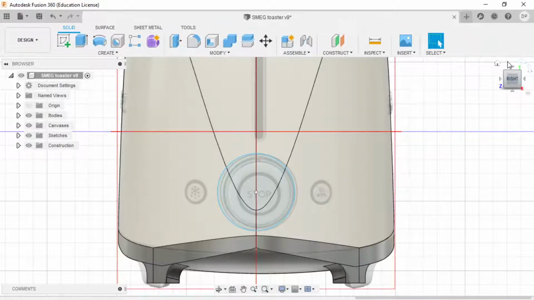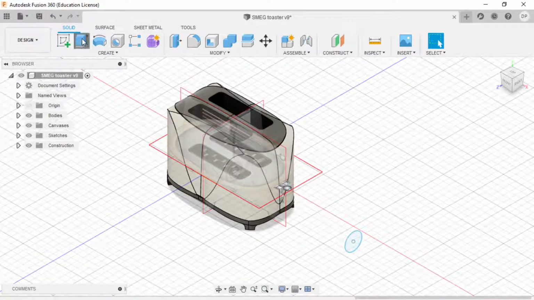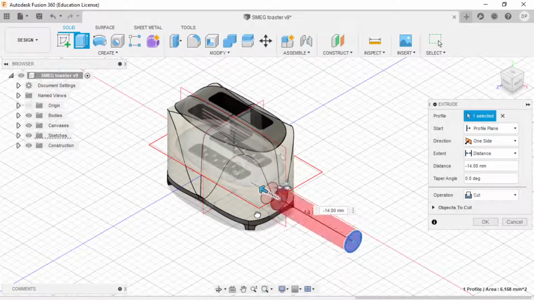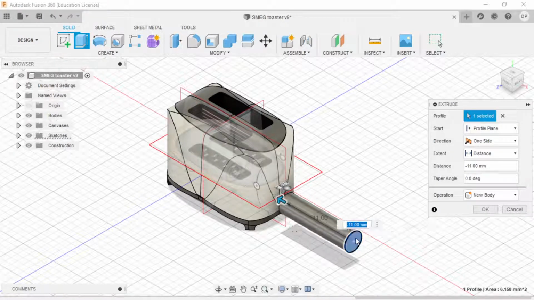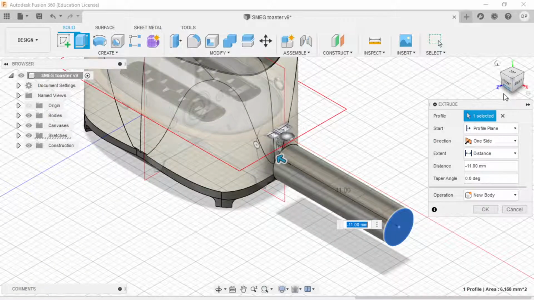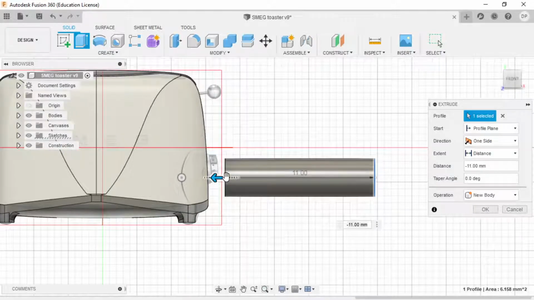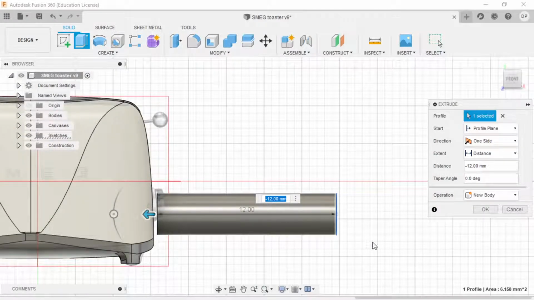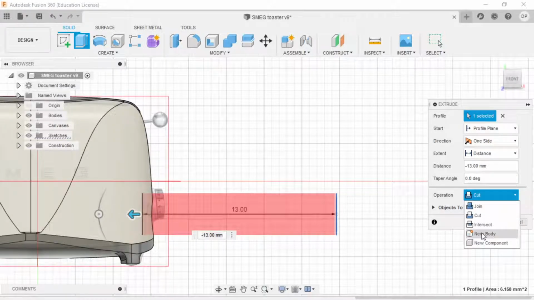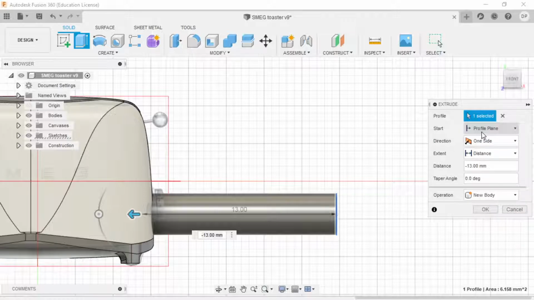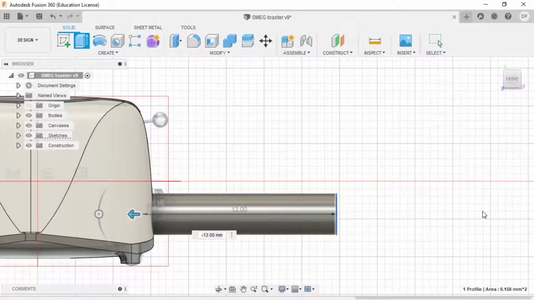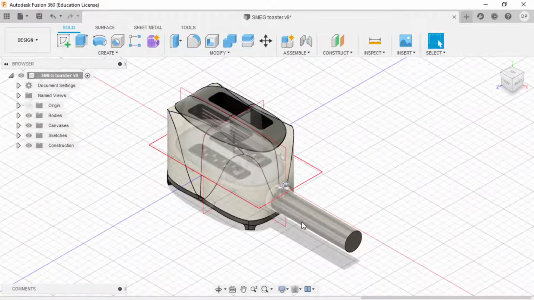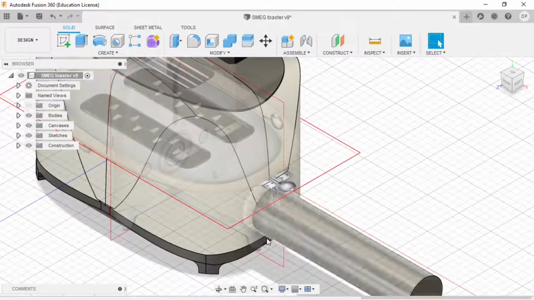I'm just going to press finish sketch and look at it in 3D. Now I will get this shape and I'll extrude it. We don't want it to touch the toaster. We just want it to stick out because we will adjust it later. Let's go close like this. We have a shape like this, and then we'll make it a new body, and we'll bring it into the toaster. New body, please. And we don't want it to start over here, but we'll change it later. So we press OK. This is going to be the start of our handle. It looks a bit ridiculous so far, but we will fix that.